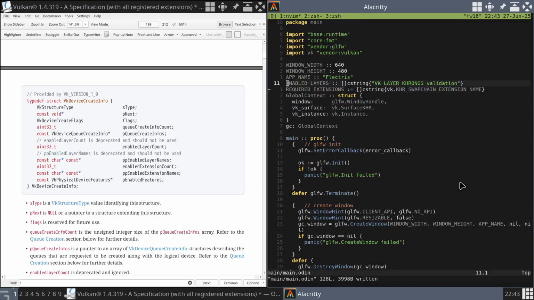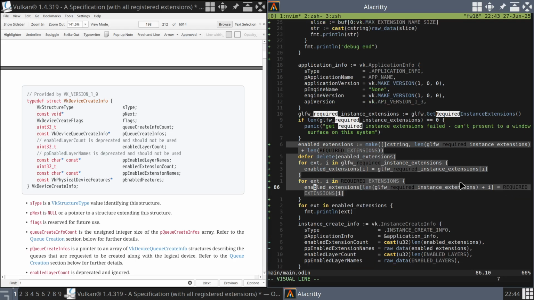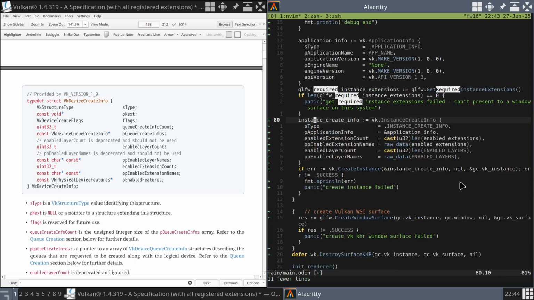I've now got required extensions being required on my instance creation when it isn't. So, enabled extensions. This can all go. This is all stuff I added because I thought I needed to add more than just the GLFW extensions, but I don't. So all of this can go, which means this will now error. These are just GLFW extensions.